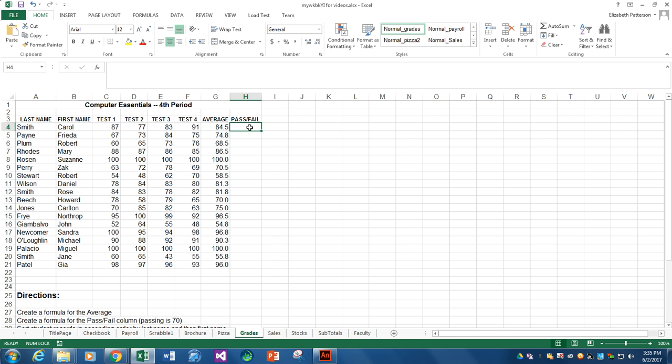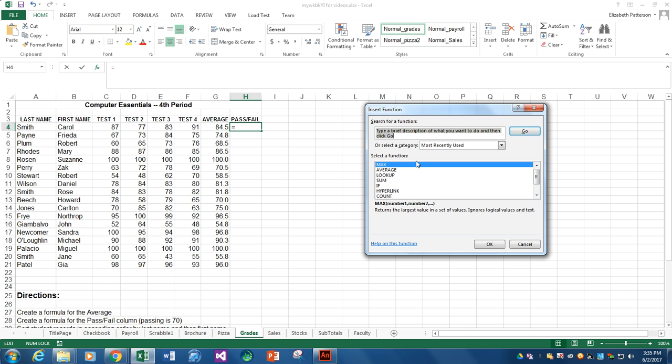All right, so we have the average going on, and then I need to know if the student passed or failed. This is a beautiful function that becomes very useful, and it's part of programming to learn an IF function. So I can go to my formula bar and go to f of x right here. I'm looking for an IF function. If a student passes, and look, right there, it's an IF, and I can click on it. Beautiful. It tells me about it, what to do, and I say okay.